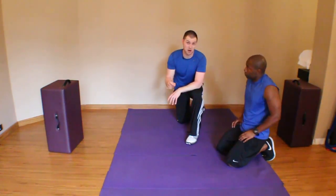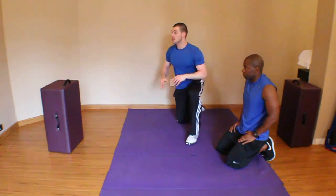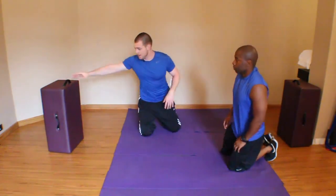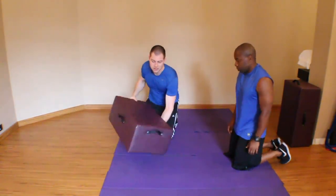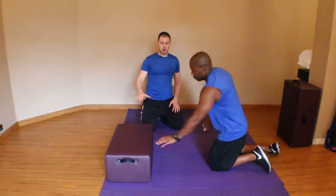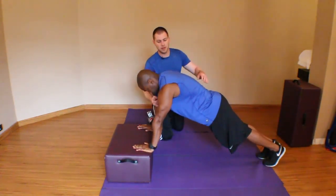This is actually an extremely hard exercise, and the fact that Kamal can do it is ridiculously impressive. Let's go ahead and elevate a little bit. That's going to shorten the moment arm of the body. You guys could use a standard bench if you wanted to. All right, so we're going to get Kamal elevated a little bit, just like you'd elevate a push-up.